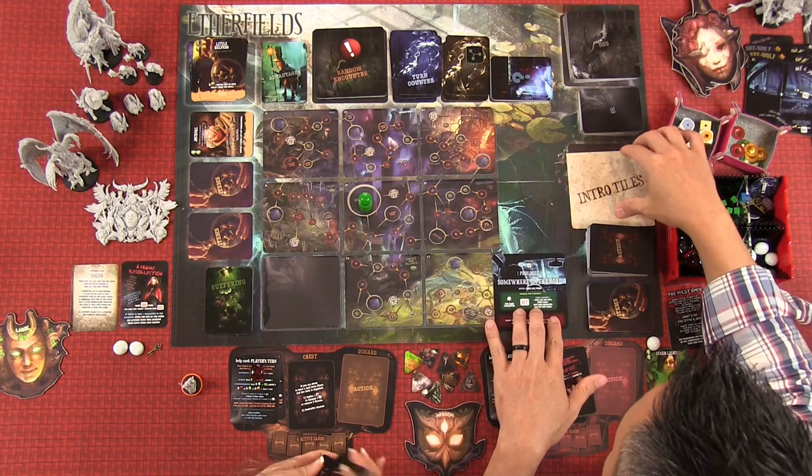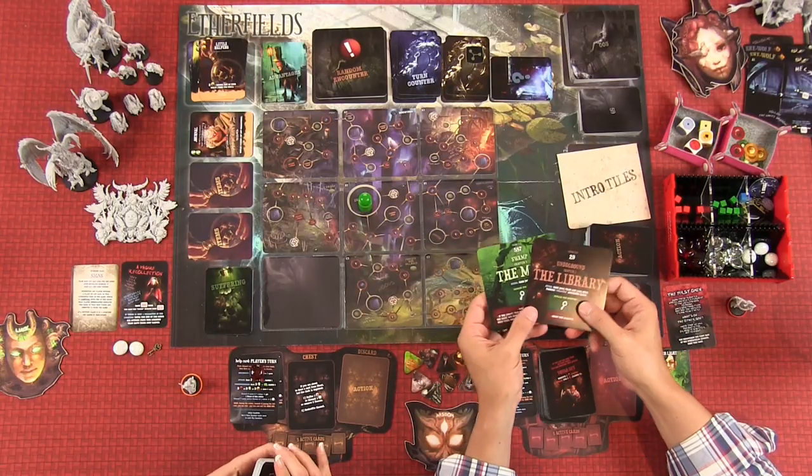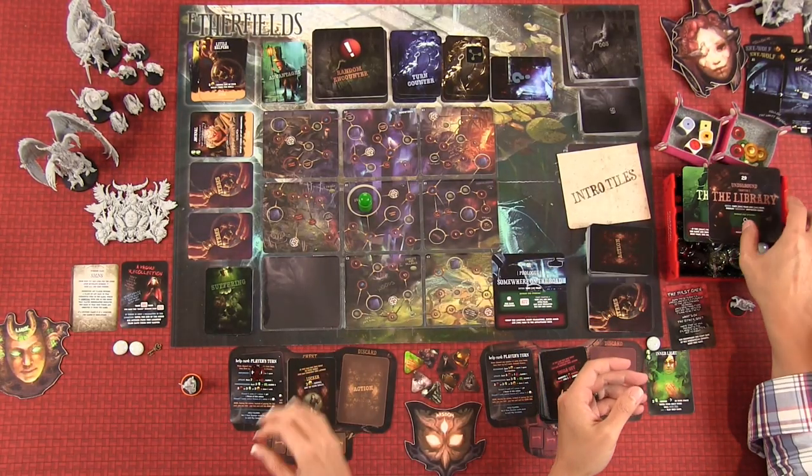And now we would start chapter 3. So we're going to take tile 29 and 587 intro tiles, which are in this envelope called intro tiles. So we have a library and a mill. So these would be two locations we're going to want to look to get to.